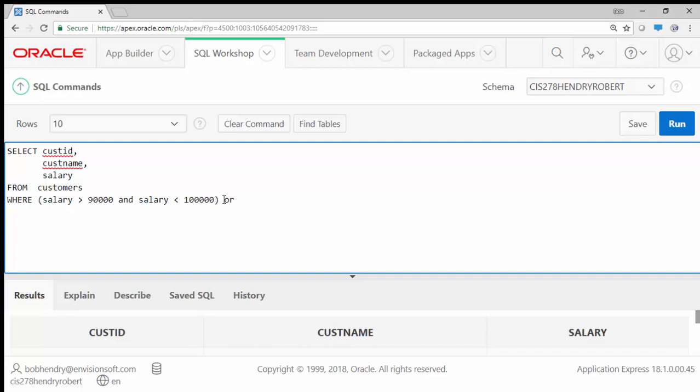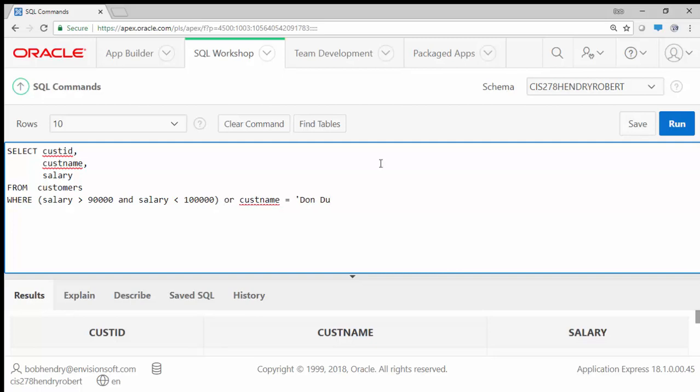I could put an or, and I'll put in cust name equals Don Duck. I don't even know if I have a Don Duck in there, but I'll still illustrate this example.